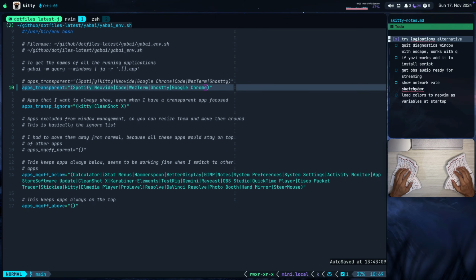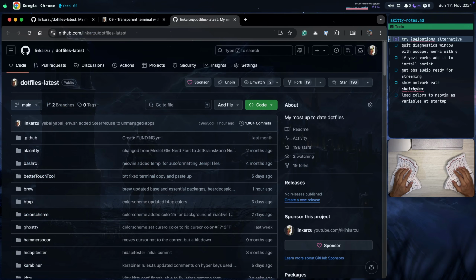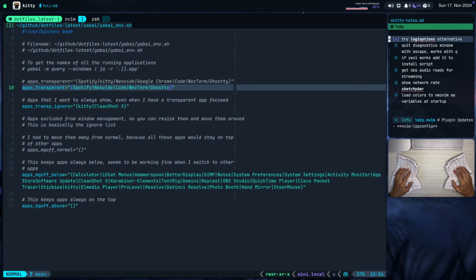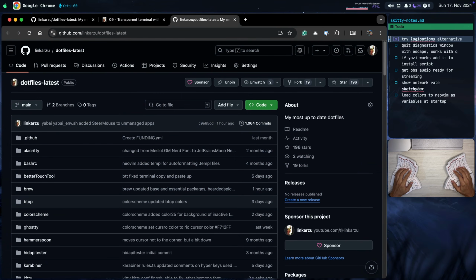Let's just give it a second. I'm in Ghostty right now. I'm going to switch to Chrome. Notice that it's now transparent. I don't see any other applications in the background. That's because of the trick that I shared a minute ago. I'm just going to switch it back because I don't want my browser to be transparent, but I just wanted to show you how you can make other applications transparent. So I just undid those changes. I'm just going to restart Yabai. I'm in Ghostty here. If I switch back to Chrome, it's back to normal.